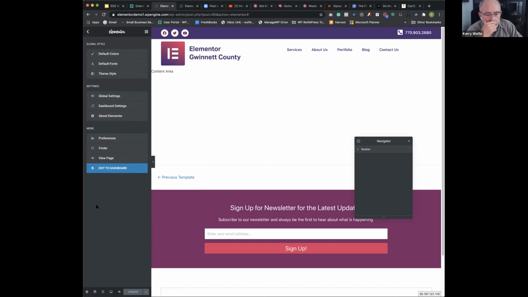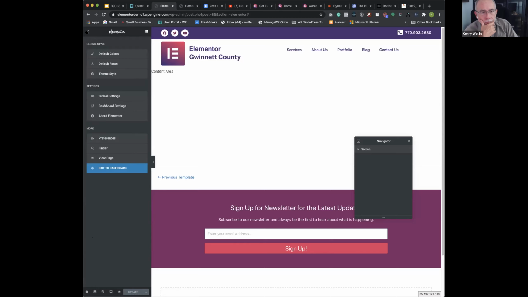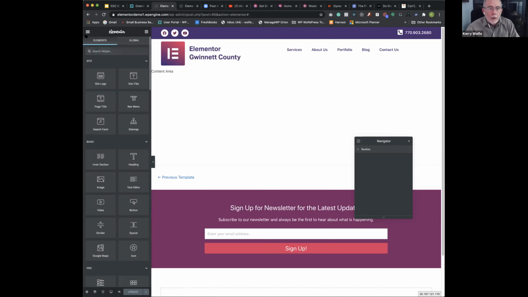Do you have the latest version? I thought I did. I'll tell you in a second. It hasn't told me I needed an update, so let's see. Elementor Pro. It says 2.10.3. Oh, okay, now that's relatively new. I think the latest is 2.13 or something.